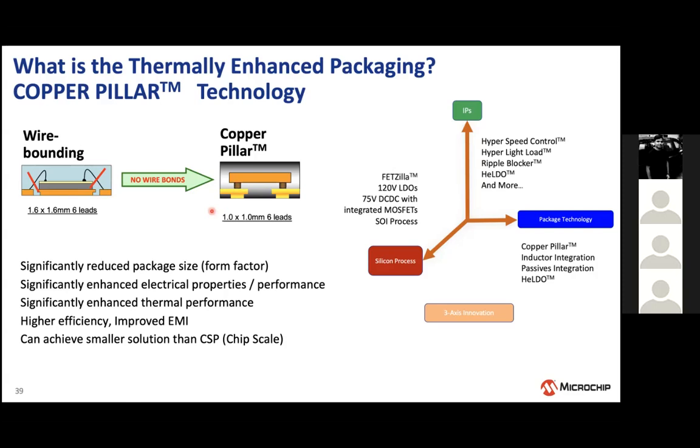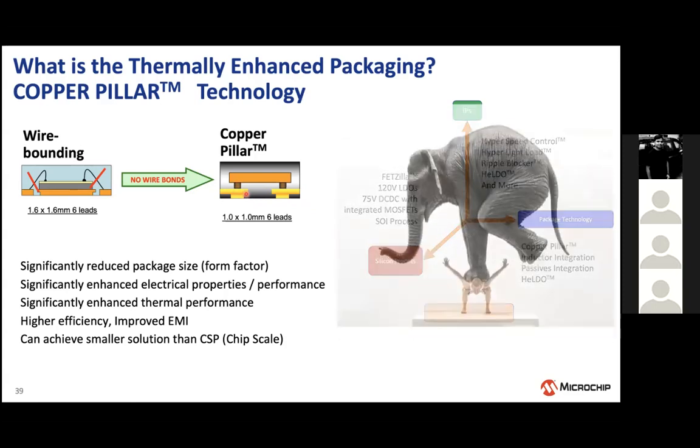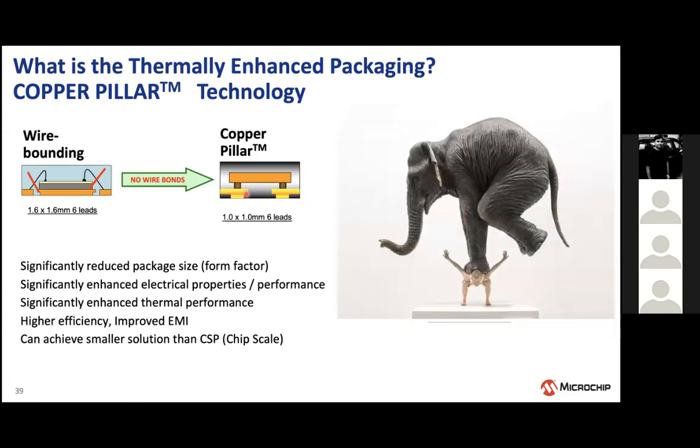Now, we do have competitors or other suppliers in the industry who also use similar technologies, but our copper pillar technology is actually a patented one because it eliminates the skin effect by using very different materials and arrangements. And this makes our ICs handle much higher currents in the circuit designs, right? So that makes Microchip's high power converters very unique, right? And this contributes largely to the power density challenge that we just discussed in the beginning, right? I hope you recall that.